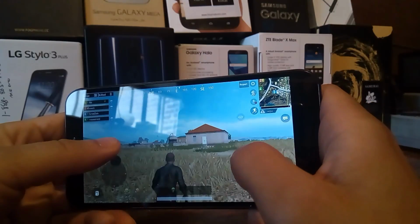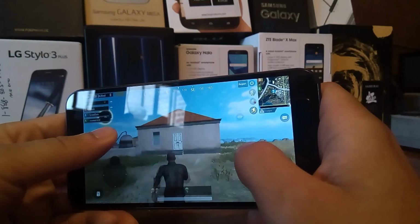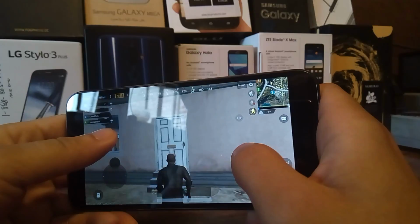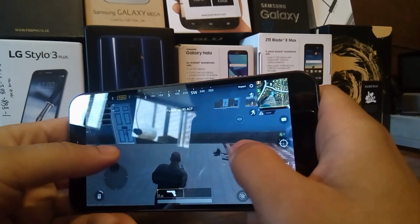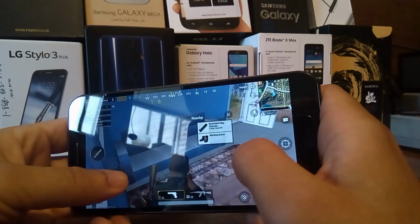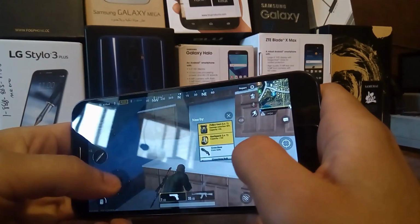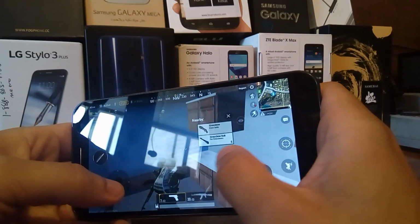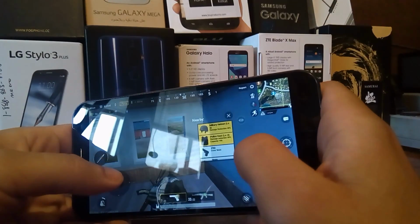So look at those graphics as I run into the warehouse, and you can see that everything is going really well here. There's not much to bellyache about or complain, or there's no hiccups or anything like that. Look how quick he's picking up the weapons, moving around. He's very mobile and tactile here. Everything just seems to be butter smooth for the LG Stylo 3 Plus.